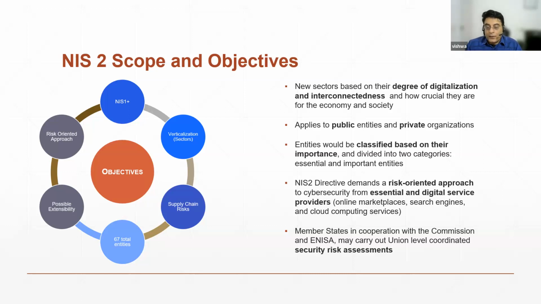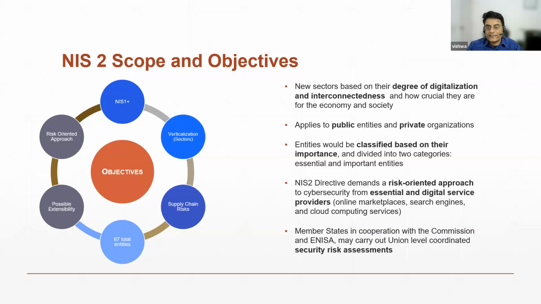At the same time, carrying forward this conversation, this whole directive leaves the discretion to the states to identify smaller entities with higher security risk profile. So there could be exceptions applied in what we defined as medium and large sized companies or entities. If a smaller entity has greater national significance or more digital interconnectedness, it could be put into essential or important entity and gets covered into this directive. So there are exceptions applied as well.